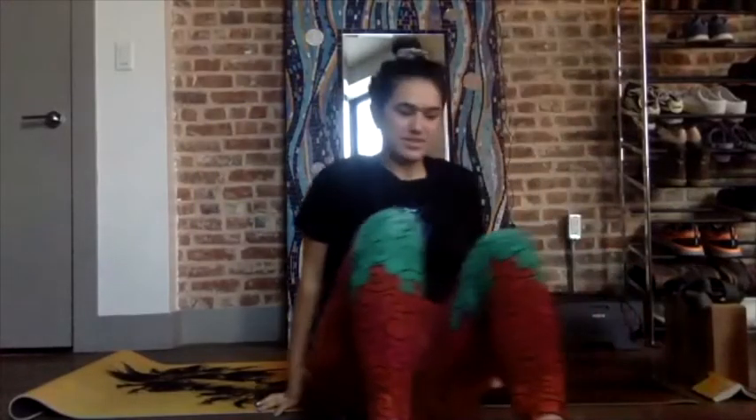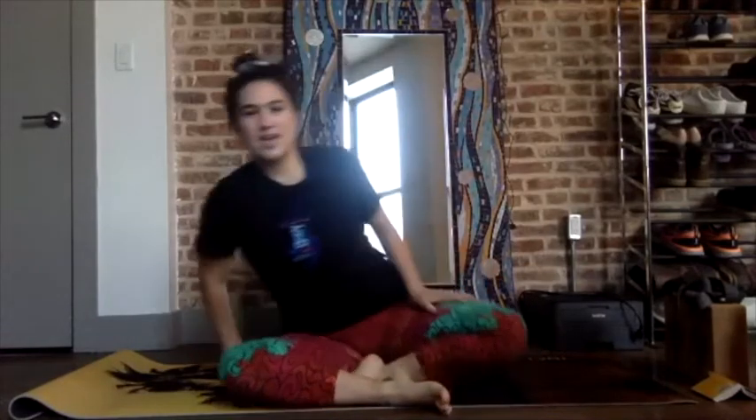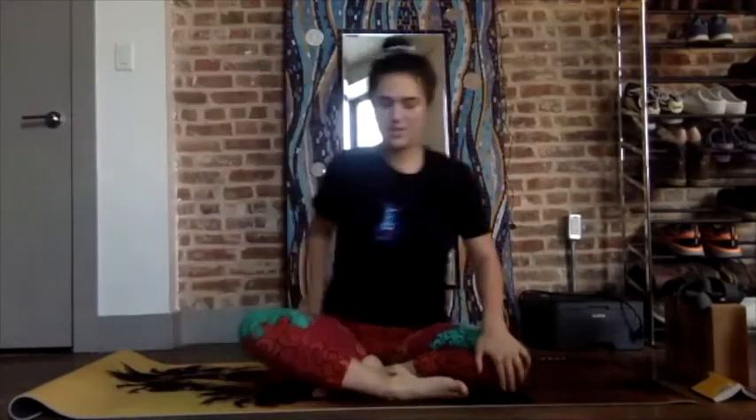We'll start in our seated position. If you haven't been practicing sitting against a wall, I still encourage you to do so — you can meditate as you do that, just sitting with your back flat against the wall. When you breathe, keep your chest relaxed but feel the back of your ribcage expand and contract, like the back of your body is pressing against the wall. It also helps remind you of your posture and gives you that tactile sensation.